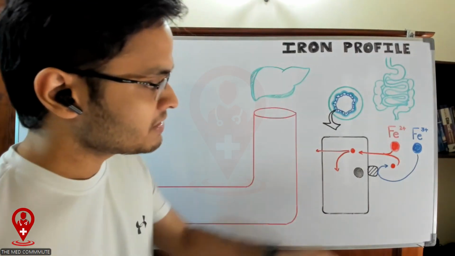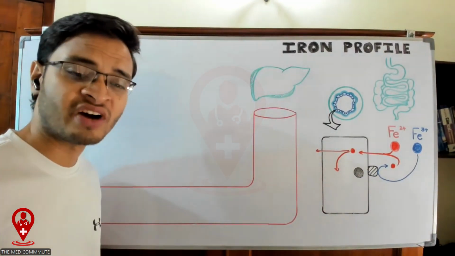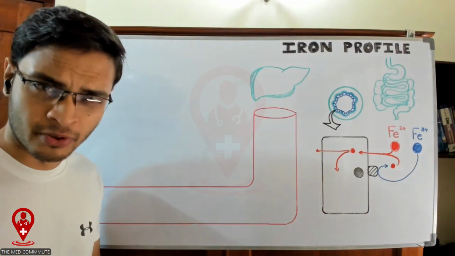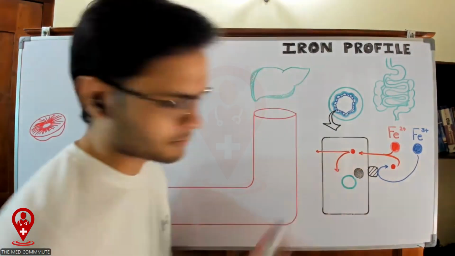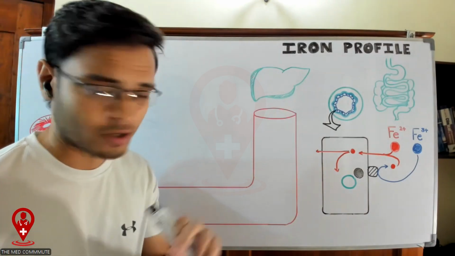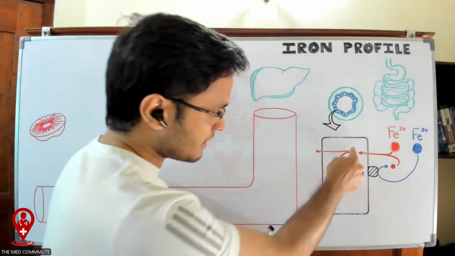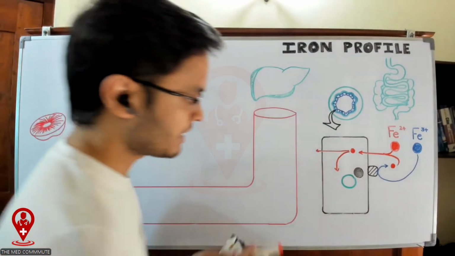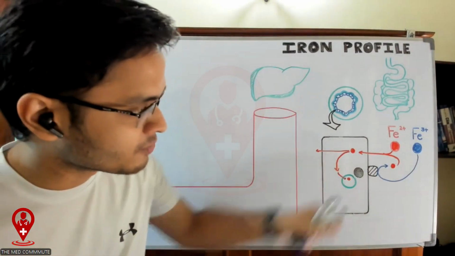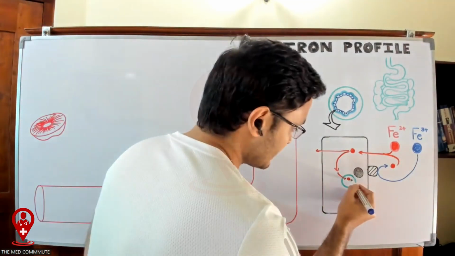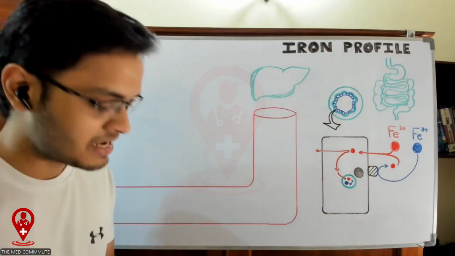How does that happen? Now, if we take a look at this duodenal mucosal epithelial cell, guys, the nucleus has the genetic information to code for other proteins as well. One such protein is this green one that I'm going to draw right here. This is a globular protein. We call it apoferritin. What is the special thing about this guy? He takes up this Fe2 plus ion. He takes him up, and within him, inside, he converts this guy to Fe3 plus, the blue one. He converts it to the ferric form, and then he stores it.